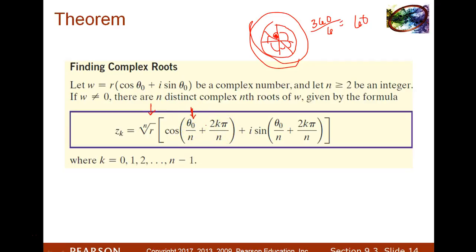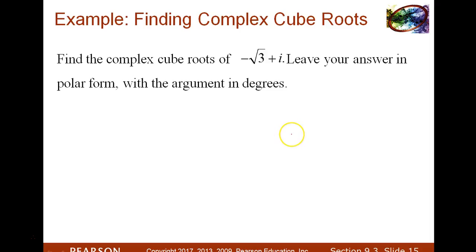Of course, a lot of times they give it to you in Cartesian and you've got to go over to polar, so you've got to find that initial theta. Again, n is the root that you're taking. The 2k pi is going to help us tick around the circle, and then we're going to do that for both. These numbers inside of here will be the same for both of them. So if one's 200, the other's 200.